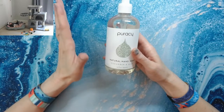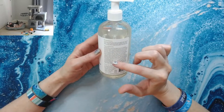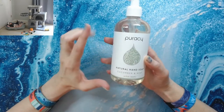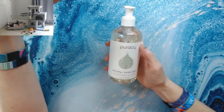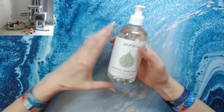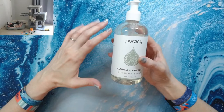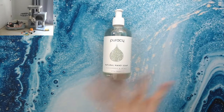A lot of soaps, lotions, and hair products have chemicals and dyes that really irritate my skin, so I was trying to find something that wouldn't. This company is called Puracy — they make all their products with plant-based materials, and all the ingredients are listed. This stuff is amazing. You can buy it in 12-ounce pump bottles and they have big refill bags. It's puracy.com and I'll have the link down below.